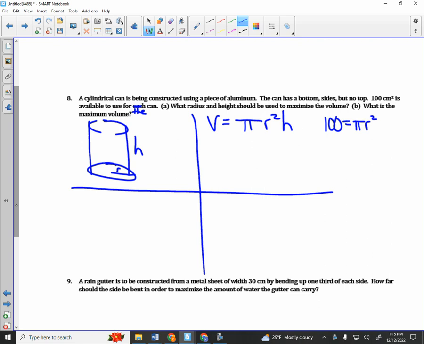Ooh, this is the tough one. What's the area of the label that you wrap around a can? It's height. It's the height something. Good. If you take the label on a can and you unravel it, what shape does it make? It makes a rectangle. And what is going to be this dimension of the rectangle? The height. And then this length is the same as the distance around the circle, which is the circumference, 2 pi r, right?